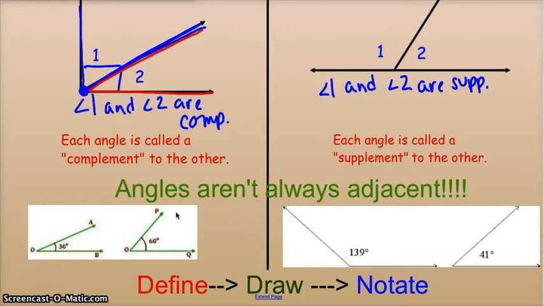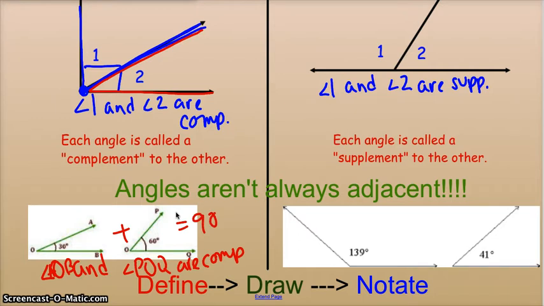So I have angle O, and I guess they're both angle O. That's not going to work out really well. Angle AOB and angle POQ are complementary as well because when you add them up, they equal 90 degrees.